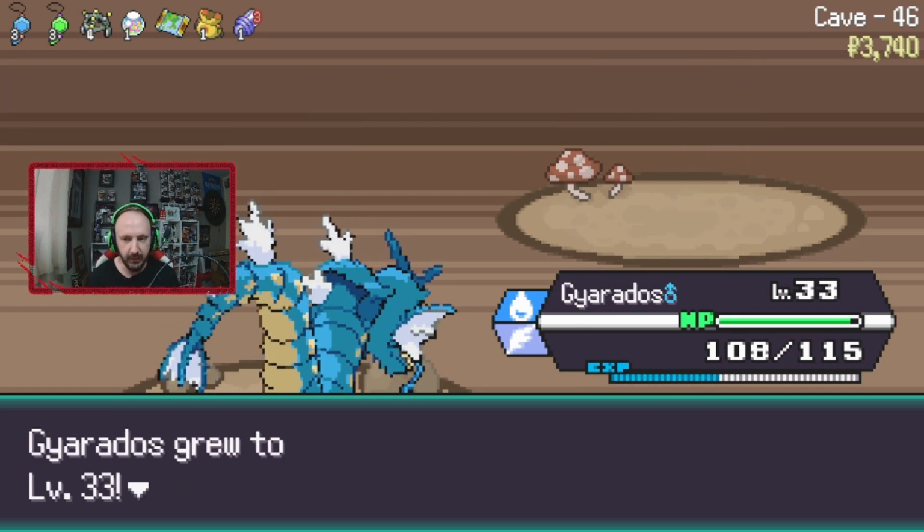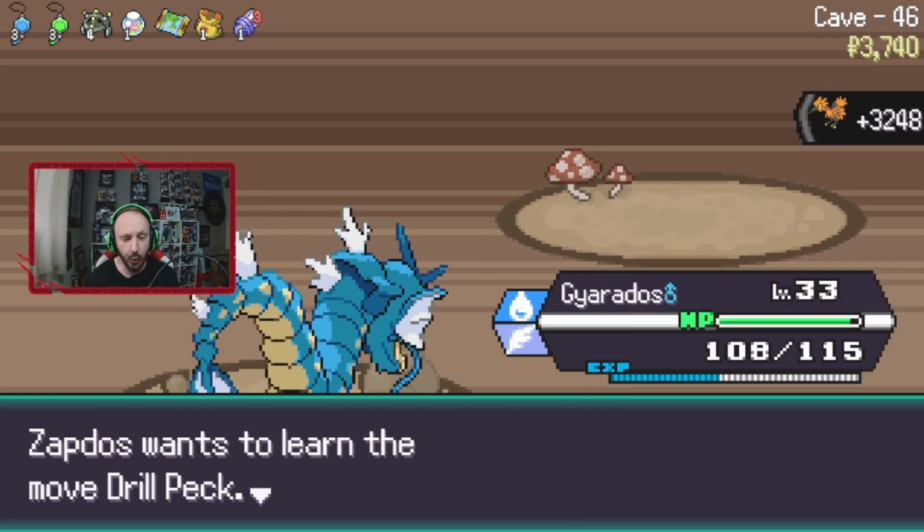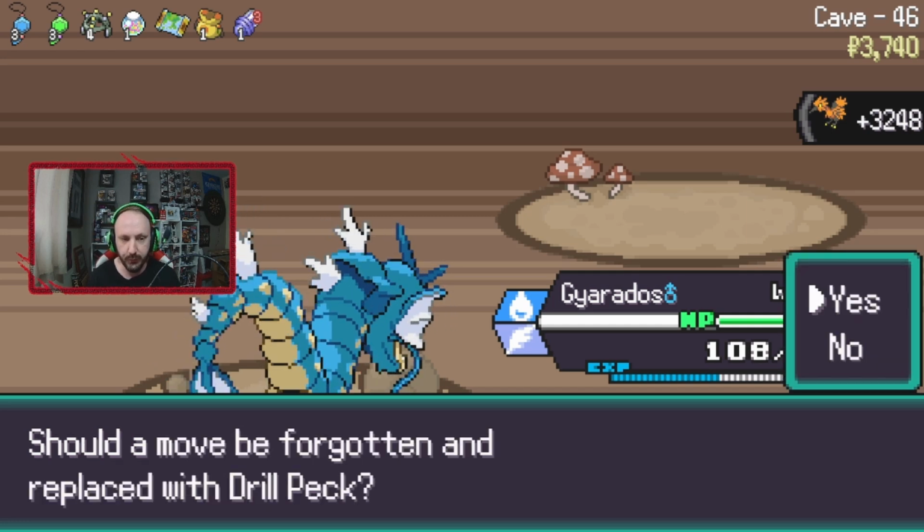So I'm hoping for this particular run that A, we can catch a few more Pokemon that we know we're potentially going to use, and B, we can try and get back up to floor 100.